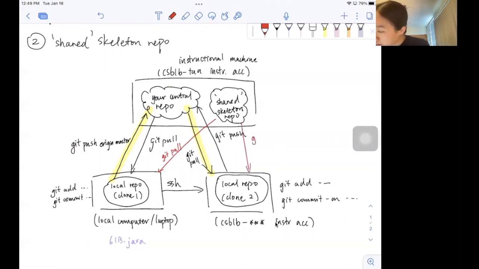And same thing here, another way to fetch the assignment instead of running git pull is by running git fetch shared. This fetches the code changes from the shared repository, and then you do git merge -m with the message.